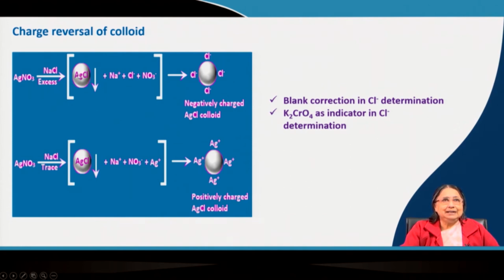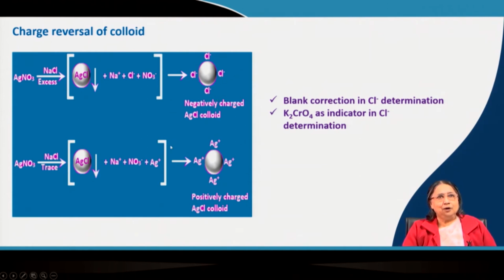Who is in its family here? Silver is there and chlorine is there. So, either silver ion or chloride ion will be deposited, deposited meaning adsorbed onto it. There is no silver ion because you have taken less silver nitrate compared to sodium chloride. So, all silver ion is precipitated as silver chloride, but you have excess chloride. So, neither nitrate nor sodium will adsorb onto it, but chloride ion will, because it is a family member. So, it will adsorb and form a negatively charged colloid. It is a colloid stabilized by negative charge adsorption.